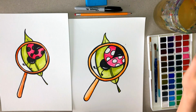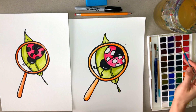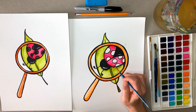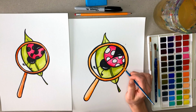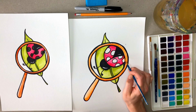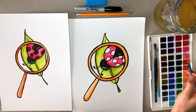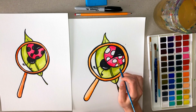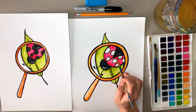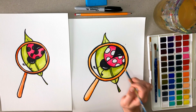You can see I kind of got in the circle there. That's okay. I'm going to add some dark right along the edge here. And right by that magnifying glass. I feel like this is just a little bit too pink still, so I'm adding a little bit more red over top. Blending that in, just like that.